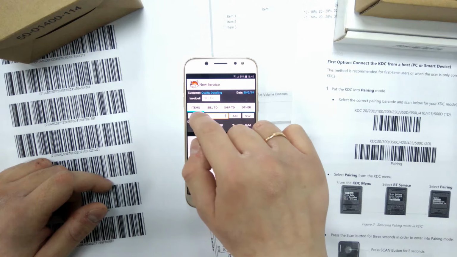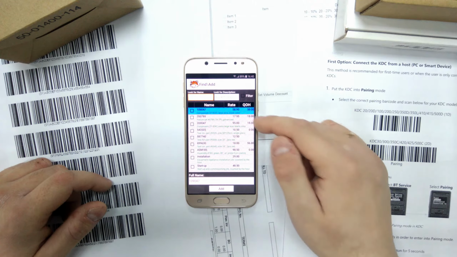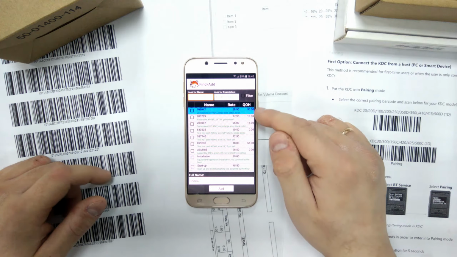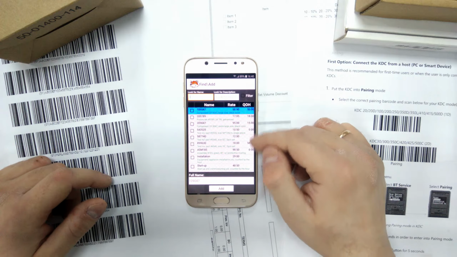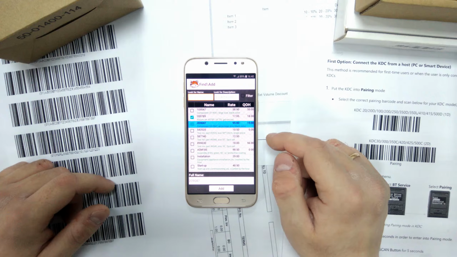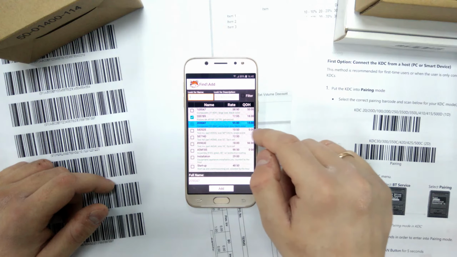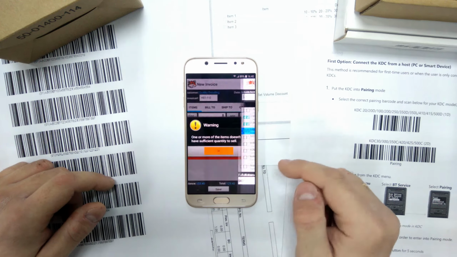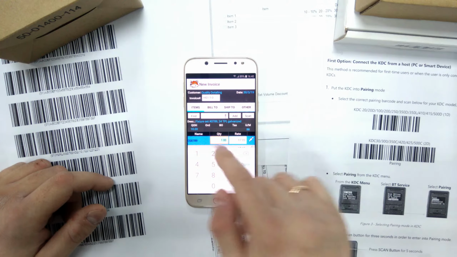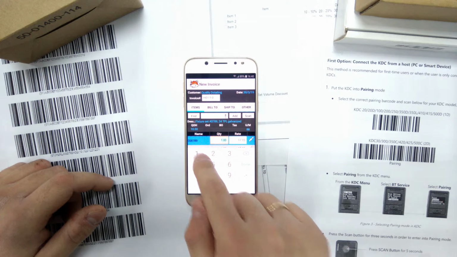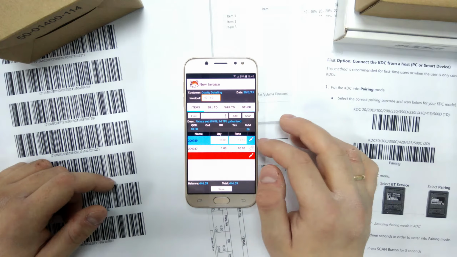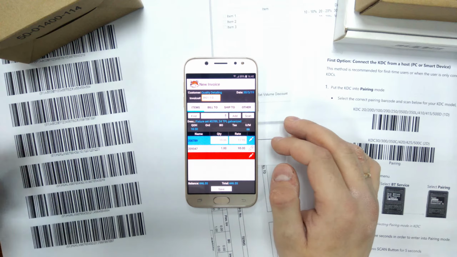Okay, and I'm going to need to add some items to it, and you see in the quantity on hand column, it's showing only what's available at my site, at the truck. So I'm going to select a few items, and if I try to select and sell something I don't have on this site, it's going to warn me. Yes, and likewise, if I try to sell more than what I have on this site, it's also going to warn me, but I can still do it and go negative if QuickBooks allows it in its settings.